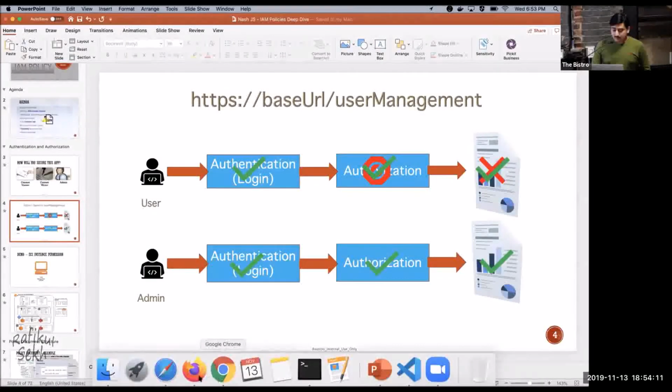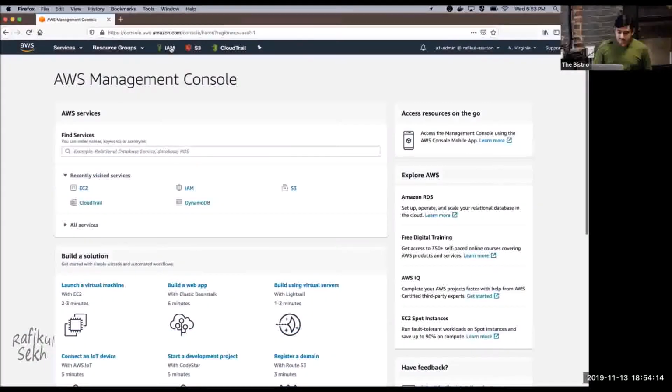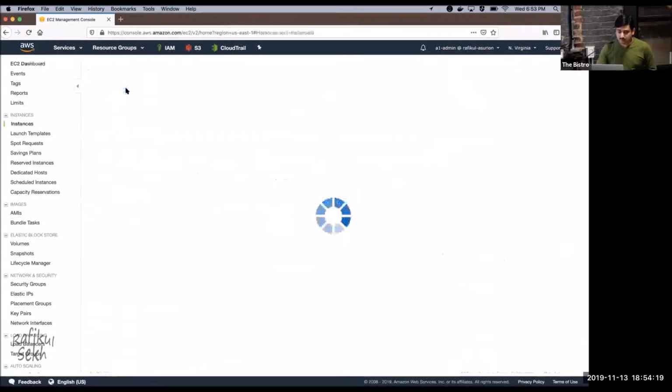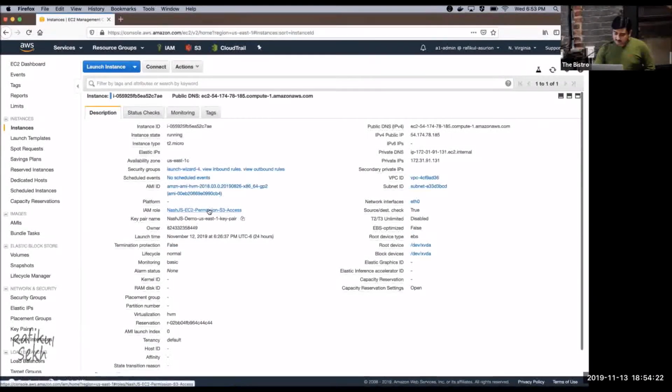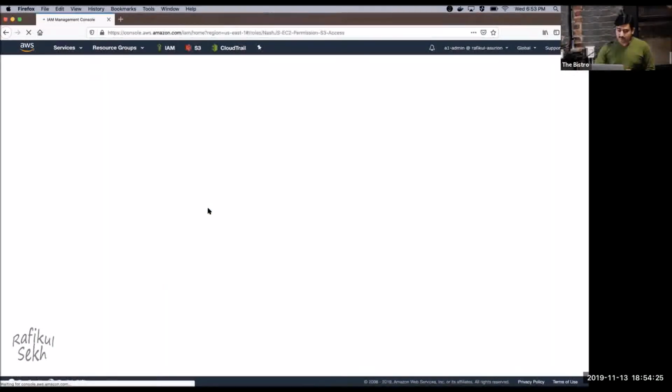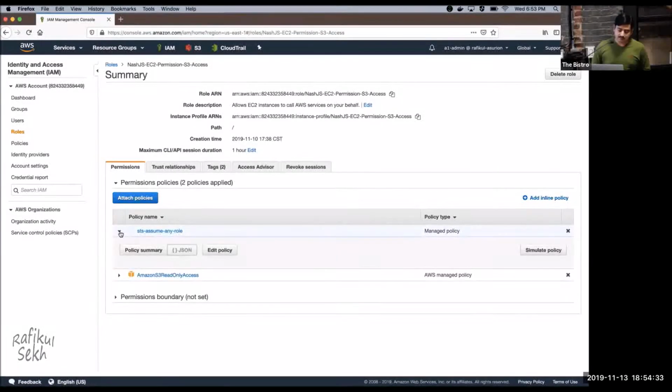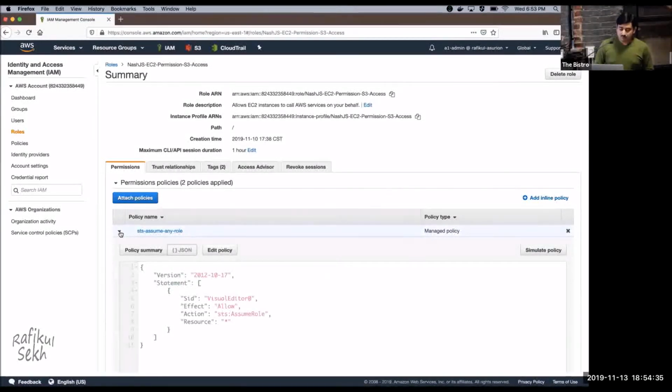So I am going to an EC2 instance. Let me see if the EC2 instance is up now. First, I will go inside the EC2 box with a role. Let me check this role. So this EC2 instance has this particular role. In this role, I have given S3 read-only permission, and I have added one assume-role policy so that this particular role can assume some other role. People who already know about this can understand what is going wrong, but it can assume another role and then maybe read some data from DynamoDB. So that is the purpose I have added this one.